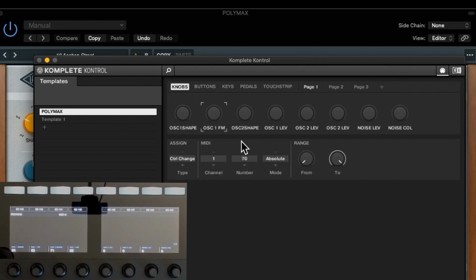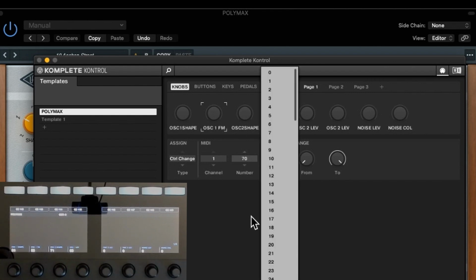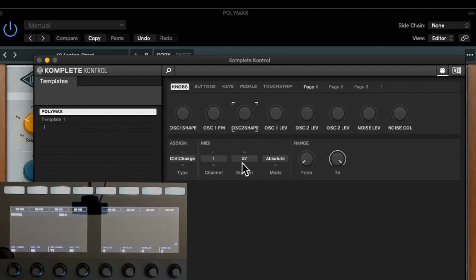So like I said, you just click through these. The oscillator FM is 70. So you just click in there and put 70. And that is it. You can see the CC numbers. So that's 27, 85, 86, 89, and 29. And on page 2, you can see the cutoff is 74. So if we scroll down, we can find the cutoff, and then you've got the cutoff frequency 74 and the resonance 71. So it is very, very easy. Like I said, it only takes about 10 minutes to do it, and that's you.